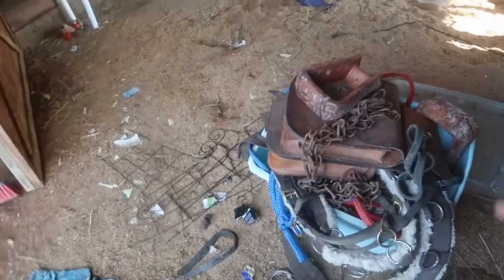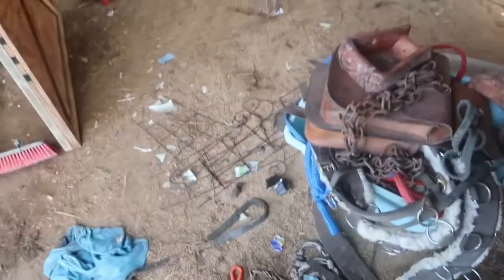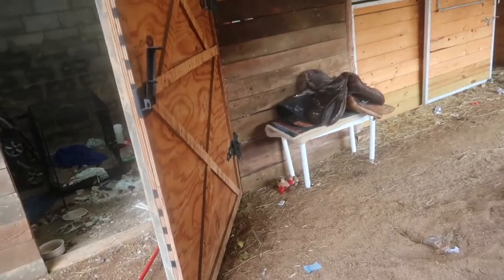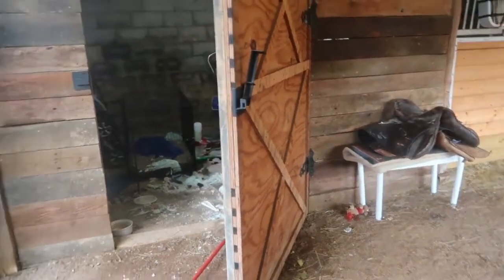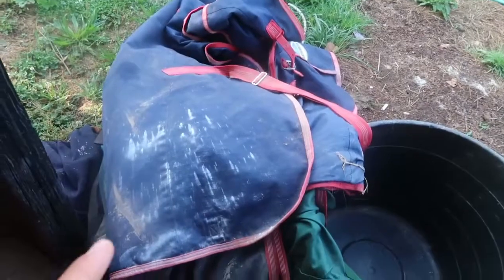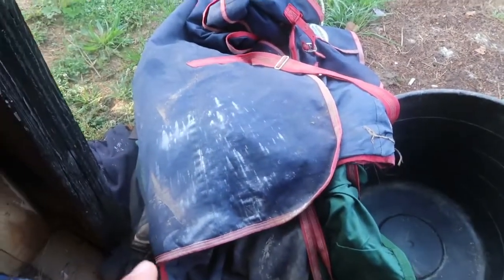And I know it takes up some space, and I'll probably bring it back in here, but that's all tack consignment, so eventually it will be sold, as well as those two saddles and a saddle pad. Those are going to be sold, but they do take up some space, but that's just how it is. Most of this is trash, a few things I gotta put up. And then here's my winter blankets that are pretty much all clean already. I just need to put them away.